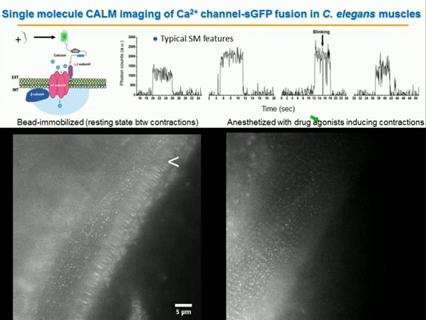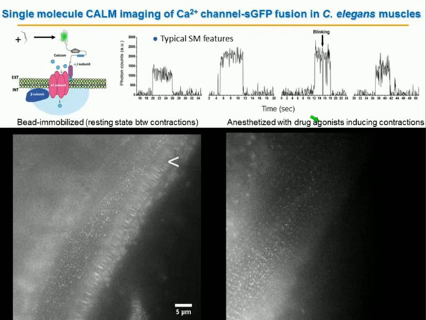If the movie plays again, you'll notice that the worm is moving a little, so we actually do imaging in between contractions. And then in the case of the drug treatments on the right-hand side, we have the worm being anesthetized, so there's little movement. You can see here the arrow pointing out some movement, so we usually track in between these contractions. So from these movies, we can now extract diffusion coefficients and information about the trajectory of these different calcium channels.